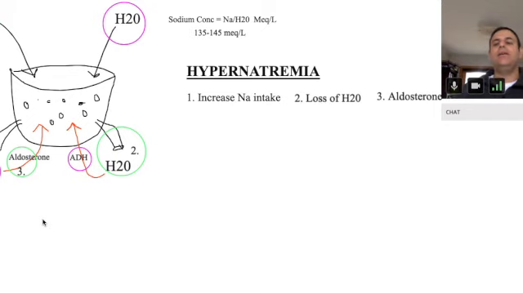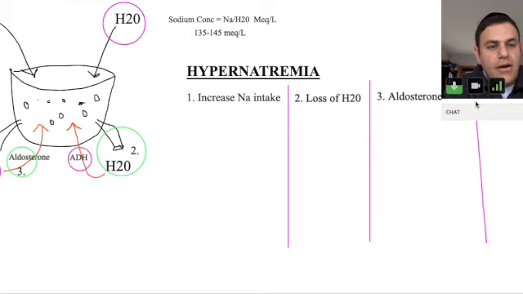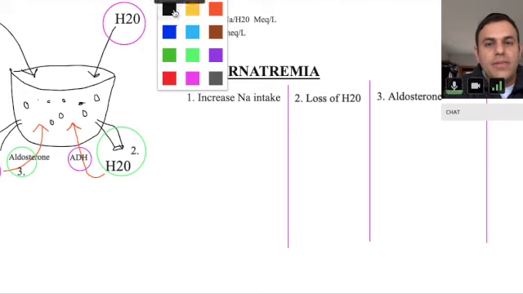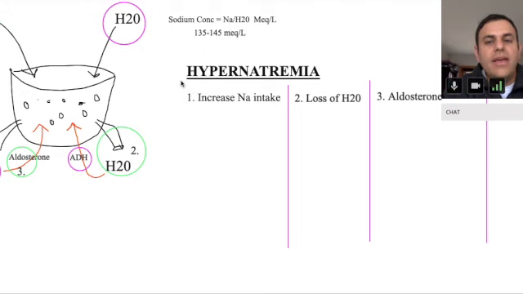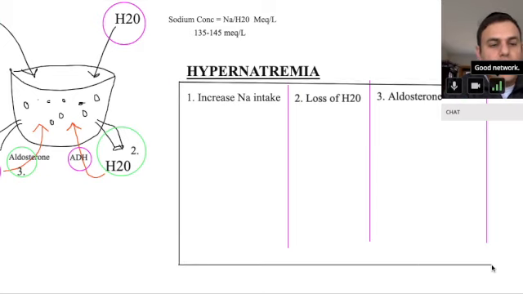Every single time you ever get a question about a patient with hypernatremia, the answer is going to be one of these 3 things. They're taking in tons of salt. They're losing H2O. That's your middle category. Or for some reason, they are increasing their aldosterone. So it's not that they're taking in too much salt, but the salt that they're already taking in is not able to leave, because every time it tries to leave, aldosterone kicks in and says, hold on 1 minute, buddy. Don't leave. We want you to stick around. That's it. So far, so good.